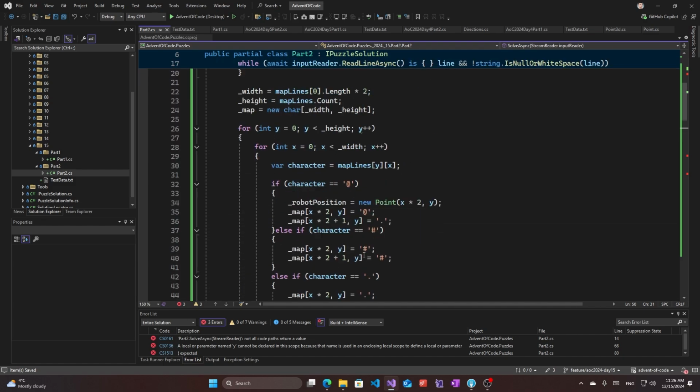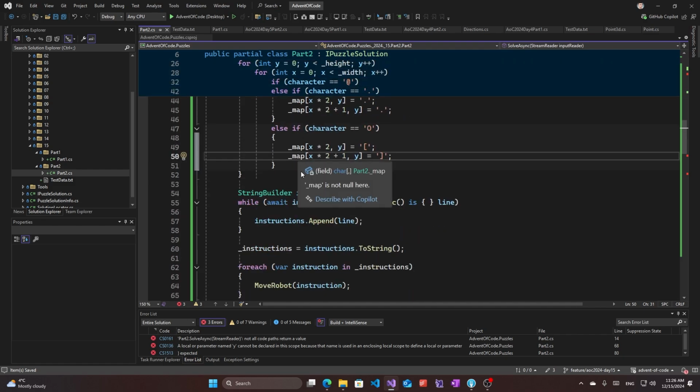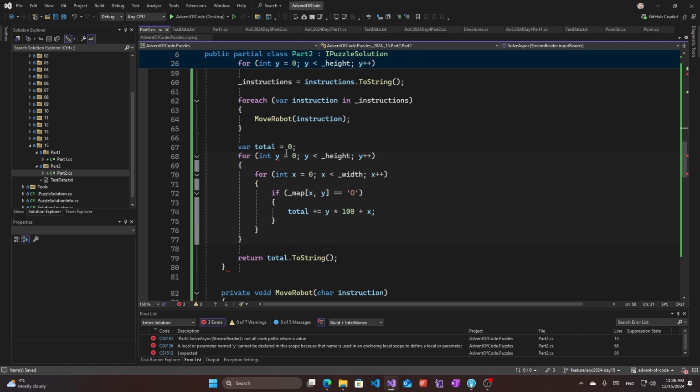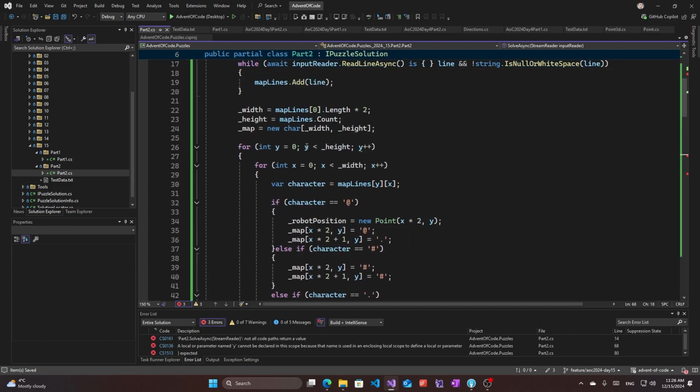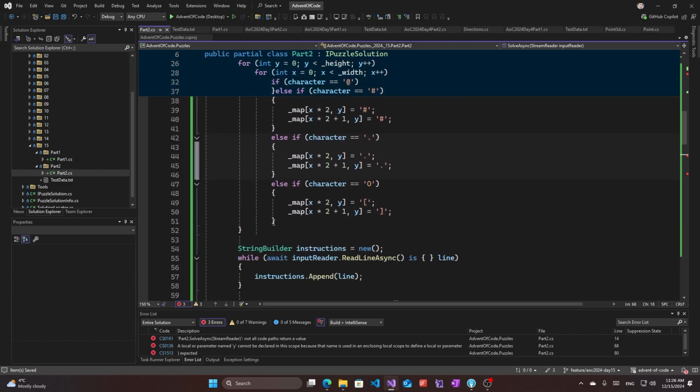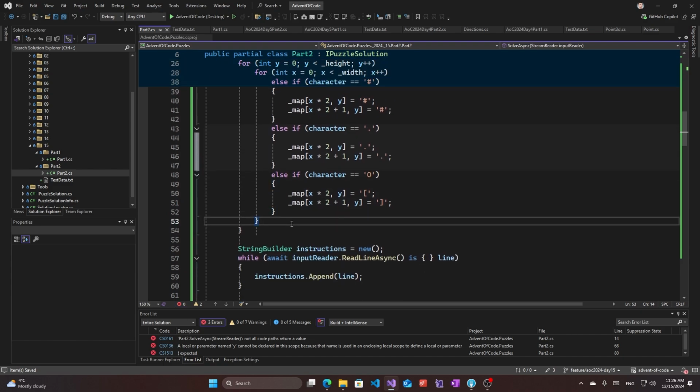Hopefully correctly. Now we need to adjust our logic for movement of the robot. Why is it complaining here? Yeah, because I didn't close this.